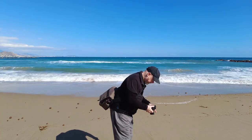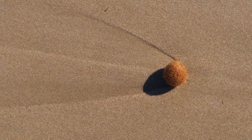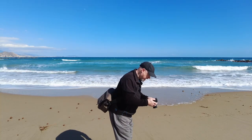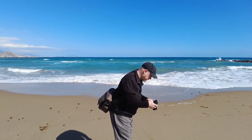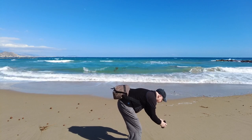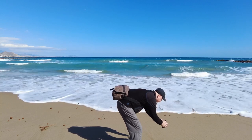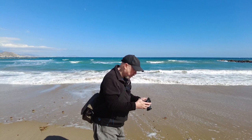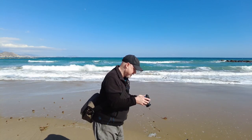Got a ball-shaped bit of seaweed here, and where the waves have come up around it, it's created a trail as they've receded. So I'm going to get in fairly close. 22mm. I don't need a lot of depth of field, so f5.6 lets me get a nice fast shutter speed, no exposure time. Nice shadow and pattern. And that's just been washed away, so if I got it, I'm lucky. And I think I did. I quite like that.